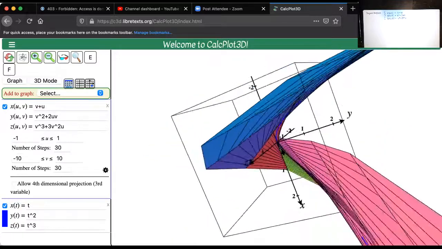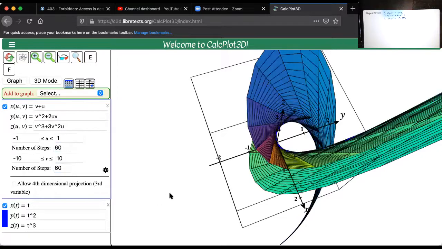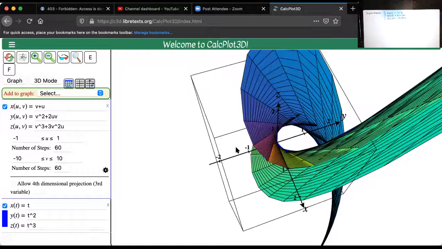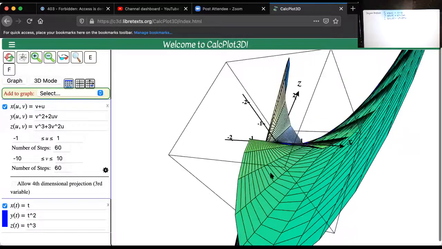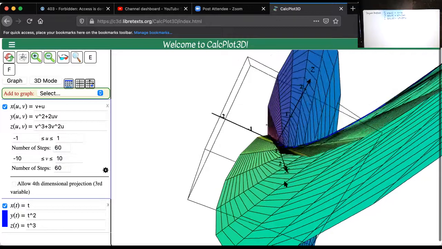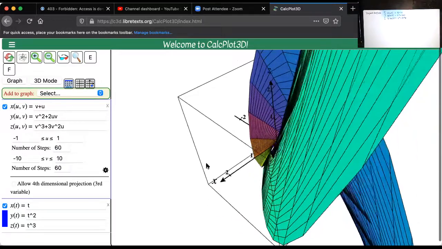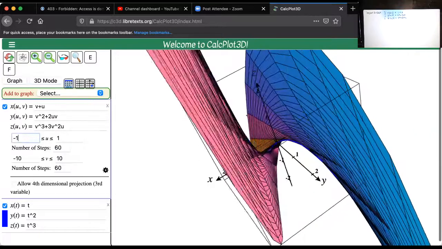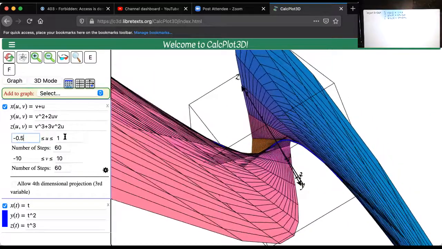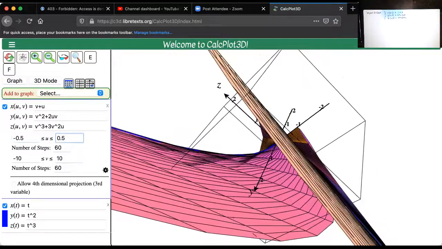It's kind of cool. And if we wanted better pictures, I guess we could take more steps. Let's do 60 here and 60 here. See if it can handle it. It's a nicer picture. I'm not really sure what's going on there. Sort of twisting on itself. It's easier to see what was going on when we let u take on a smaller range of values. And I got it sort of rotating, and it's not going to stop. There we go.